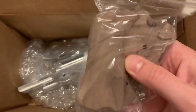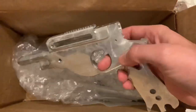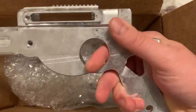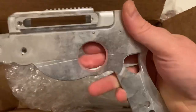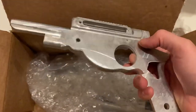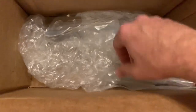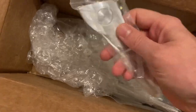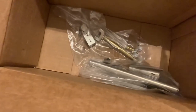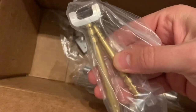So these are the wooden grips, and here are the parts. Oh, I see. I must clean this before I paint it, and it looks like a little bit more work than I thought. All separate parts here. Okay, this is for the display stand.